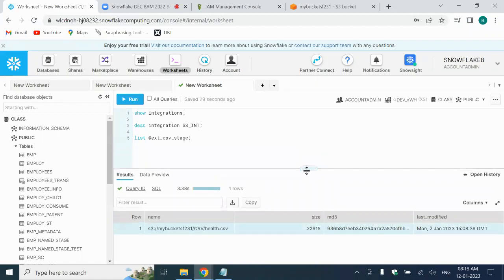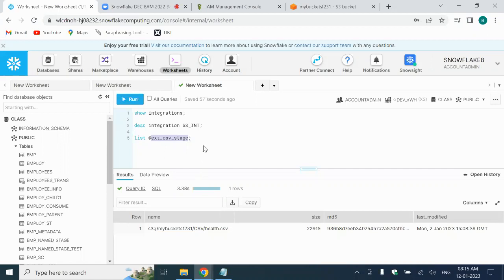So when you are creating an integration object, we need to give the allowed location up to CSV. Then whatever files are available, both files will be accessed by that stage. But if you want to process only one file, then we need to create a separate stage for pipe delimited and a separate stage for comma delimited. Otherwise, both files will be available in a stage.